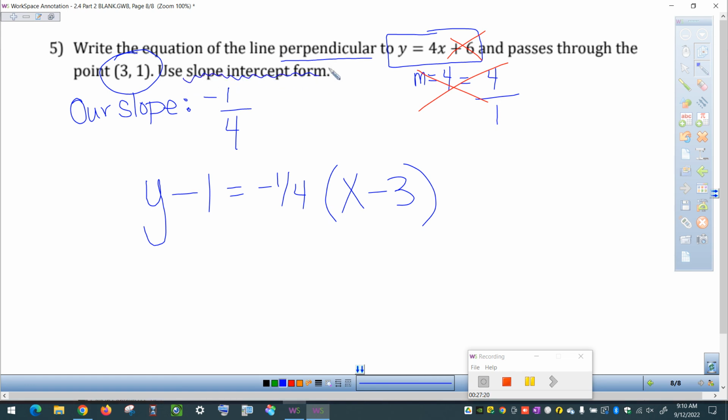All right, now we need to do a little work with this to turn it into our slope-intercept form. So we're going to do two things here. We want to get rid of our parentheses, and we want to get the y by itself. All right, so here we're going to see a fraction being distributed to the inside. So let's talk about that. The first part is not too bad. We're just doing -1/4 times x. So that's just going to be -1/4 x. Let's talk about the second part here.